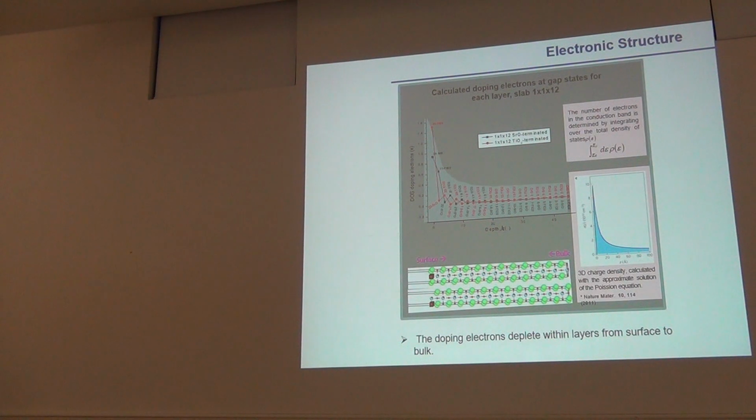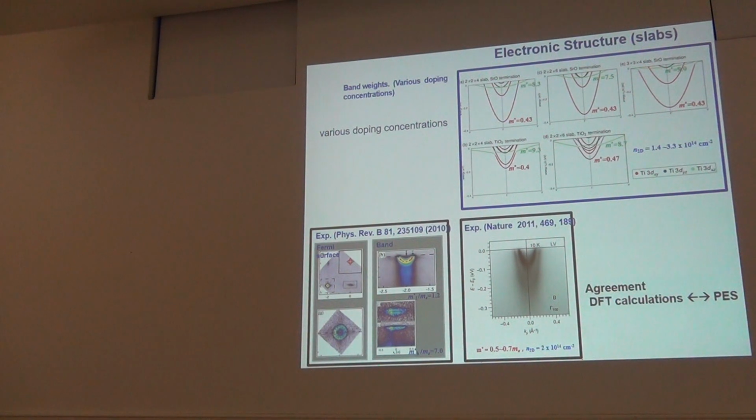And now what we looked at here is how this extra charge is distributing in the system. And you see here, I'm plotting again the density of states for these layers as a function of the depth of the slab. And of course, most of the charge is on the surface, and then it decays very rapidly, in a Poisson way, in the bulk. So you are going to expect the transport to be rather localized in this 2-dimensional surface. Okay, so this was again in the right direction, but now let's compare with experiment.